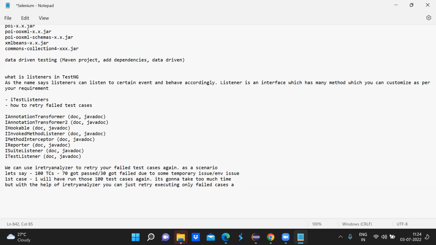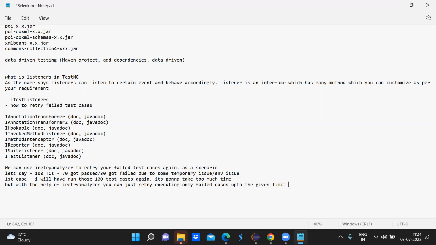If your threshold reaches, let's say you give a count of 10, and it reaches 10 and the test is still failing, then in your TestNG report that test case would be marked as failed, right? So only the failed test cases will be executed, up to the given limit.